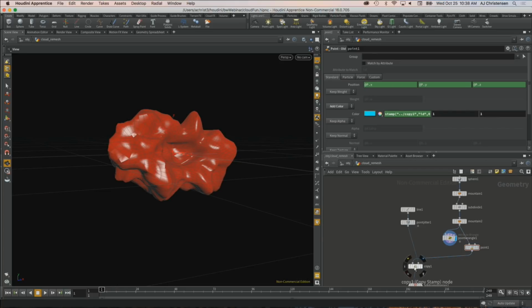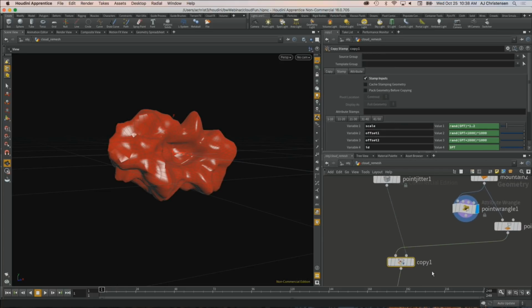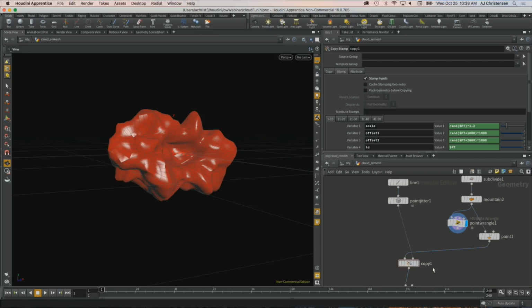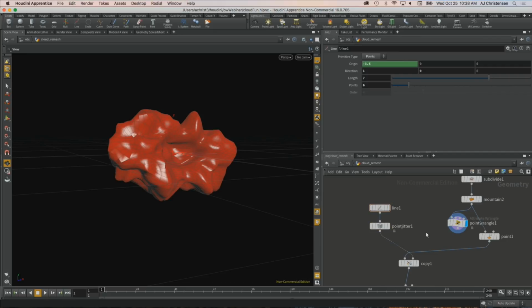So this copy node here is another really fun, sort of unique piece of Houdini wisdom. It basically allows you to take a geometry and then instance it onto a point cloud.